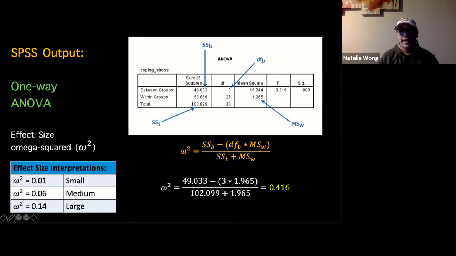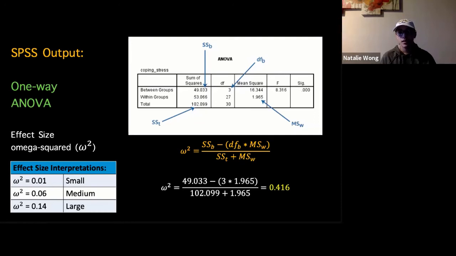We only get an effect size for the ANOVA as a whole, so this is really just showing us what the group differences are, the numerators between groups. So what's the size of the between group differences for all of the possible comparisons in our ANOVA, which we end up getting as a large effect size.